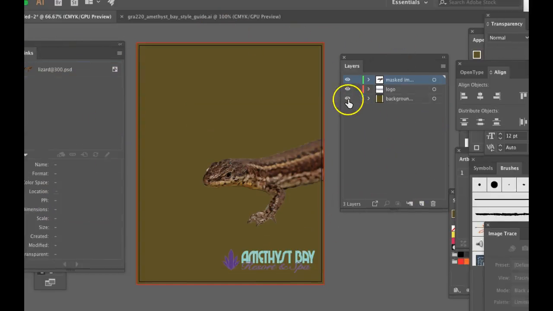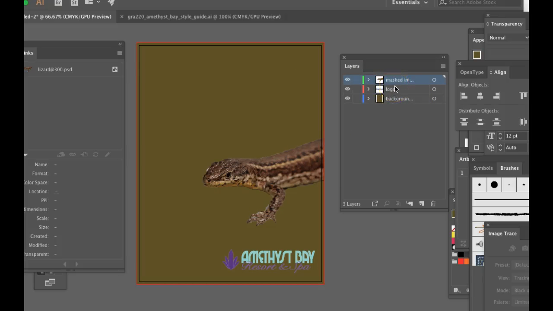We've got three layers: a background layer that's got color and pulled to the bleed, the logo layer, and the masked image layer. At this point, I would like to say that in a production workflow, in a real live setting where you're setting up a magazine ad, you might consider organization as part of your magazine ad. For example, in this scenario, I would have my background color layer, and I would have an images layer. The logo would probably be on the images layer, or it could reside separately.